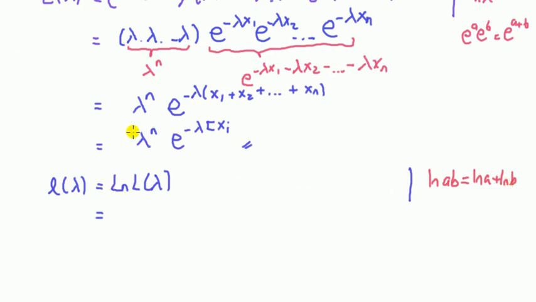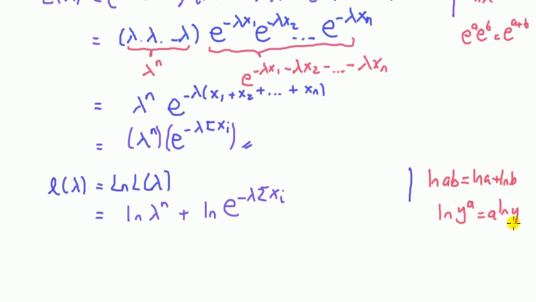So take that as one thing, that's another thing, isn't it? Let's put brackets around that, just to be clear. So that's like my A, that's like my B. So I'm going to have log of lambda to the n, plus log of e to the minus lambda sum of xi. Now, some more logarithm rules. Log of something, say y to the a, you take that down, don't you? So that's a log y.